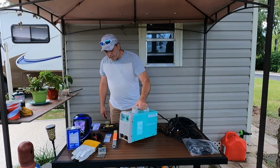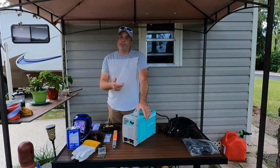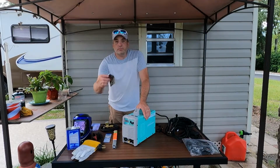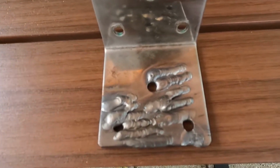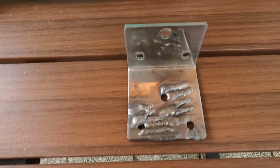But like I said, perfect one for you guys starting out. We are complete noobs at TIG welding, and we'll give you a closer look at this, but we were laying down pretty good beads by the time we were done doing what we were doing. And that was only about an hour in, so that ain't bad at all.